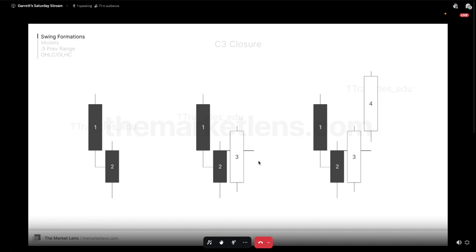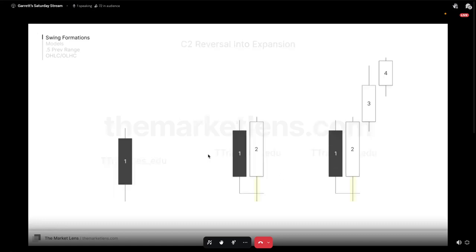Now, this is specific to, for me, the GXT model, which is specific to the 1 hour and the 30-minute, because we trade the fractal model. But I don't require this on the 4-hour chart or the daily. You guys know that. That's because we are seeing a lower time frame reversal that will be put in within this candle. With the 4-hour candles, we also confirm those candles and reversals with 1 hour and 30-minute models. And if this is a daily chart and you don't reverse this day, you would simply confirm a reversal with the daily profile this day. So you can still trade it, but it's a bit different.